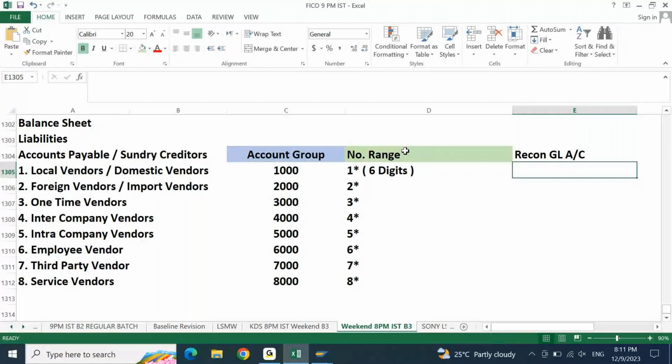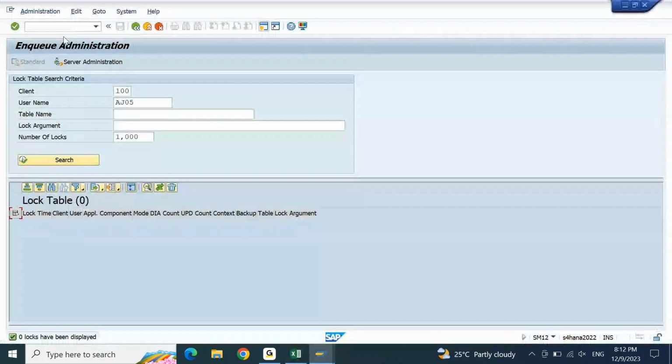When we say this is part of your KDS document, you are going to understand what the GL account number will be for a local vendor. I will be looking at my chart of account mapping. In the chart of account mapping, you are going to have an account group called vendors or accounts payable. From that vendor or accounts payable grouping, you need to pick one account group. Let's say I go to the GL account group which is created in OBD4.